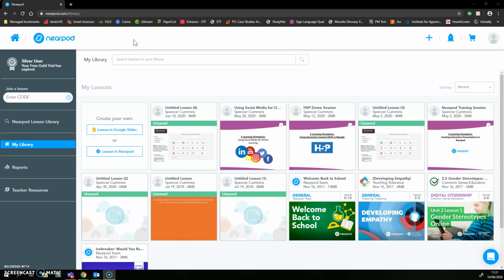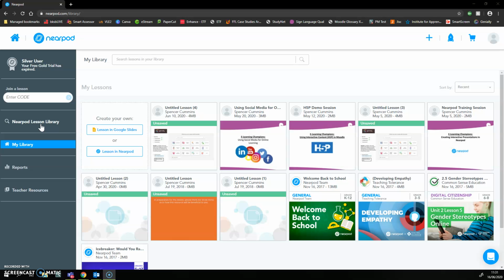It'll pop up with a similar sort of screen. As you can see, I've got a lot going on here because I've created a few different resources and downloaded bits and pieces in the past. I'll give you a quick run through of some of the features and then how you can get started creating your own Nearpod presentations, and also import pre-existing ones. Here you've got your Nearpod lesson library. I won't click on it for now, but in there you've got pre-existing lessons and tools that you can have a look through.